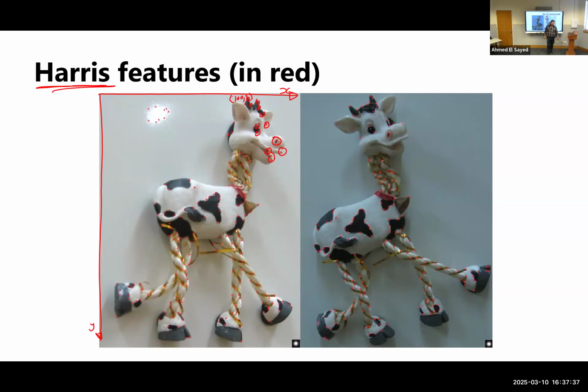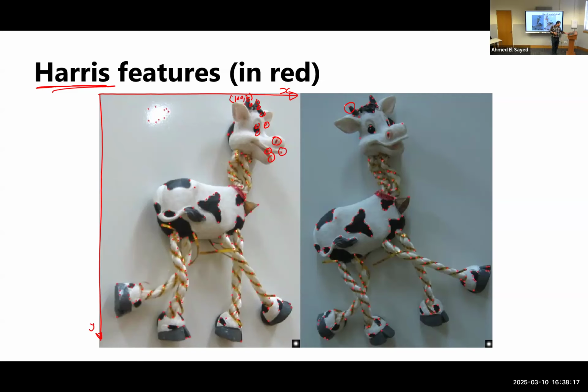No. Now, this is a problem. Look at the giraffe, or whatever this dog is. The same corner found here, I found it here, but in another location in the image. It's the same exact corner, right? About the hole. But here the location is different. Can I make a matching between them while they are in two different locations? The answer is yes, I can.